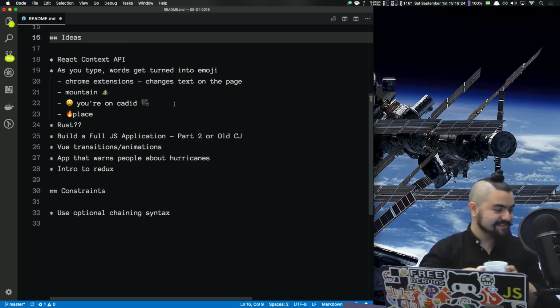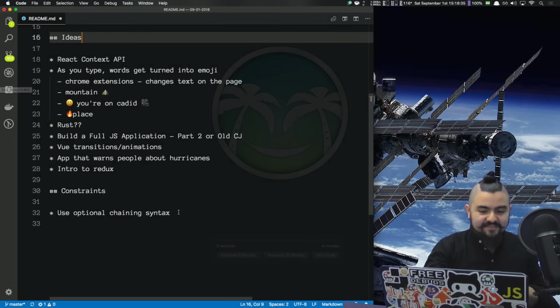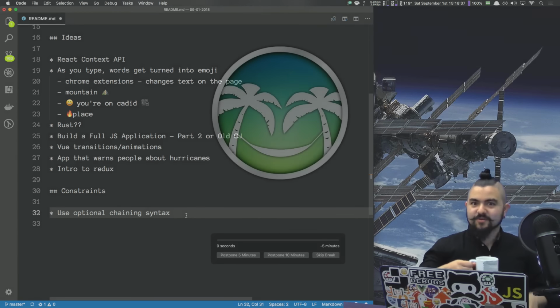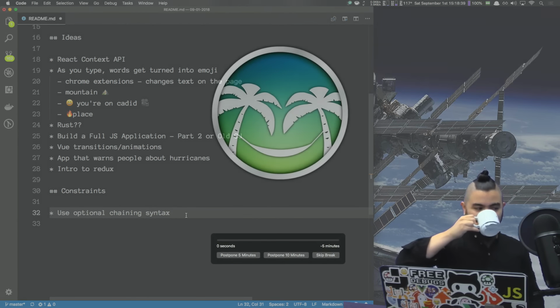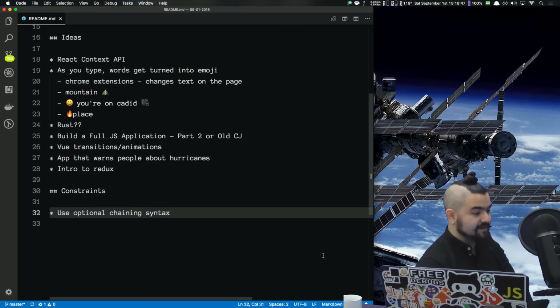Any other ideas? Let me set a timer. We'll just do another three or 4 minutes, and then I'll pick something and code it. Oliver is mentioning it is a bit of a pain if you don't want to eject.